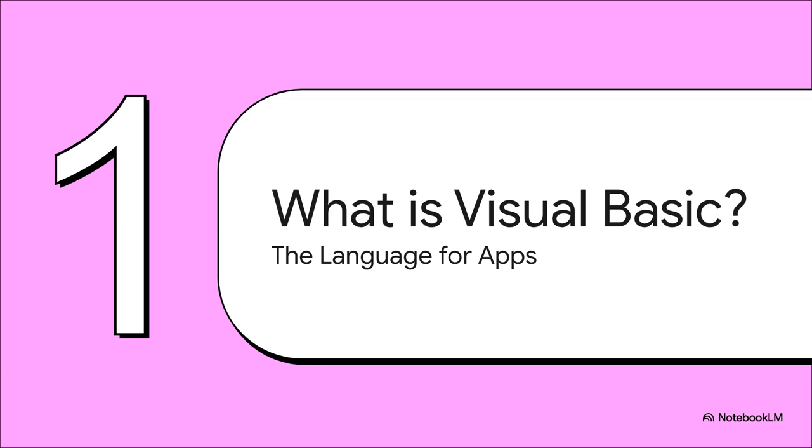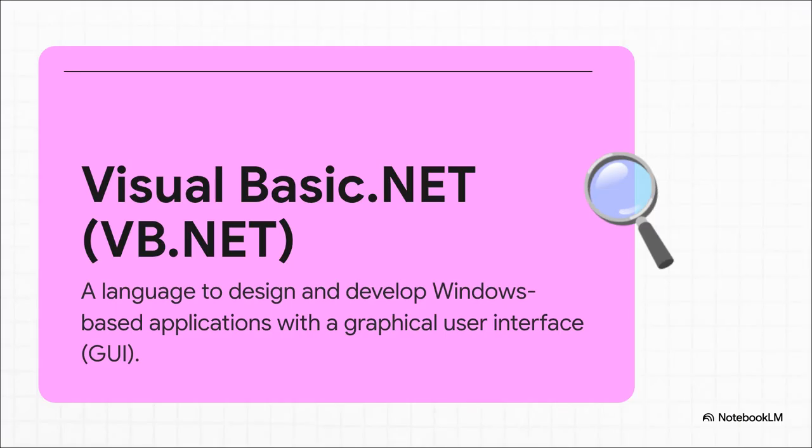What exactly is Visual Basic .NET? Well, you can think of it as a language that was basically born to build the apps we use all the time. At its very core, VB.NET is a tool for creating programs with a graphical user interface, a GUI. You know what I'm talking about. Any program with buttons to click, menus to open, and boxes to type in. That visual, interactive world? VB.NET is one of the main languages used to build it.